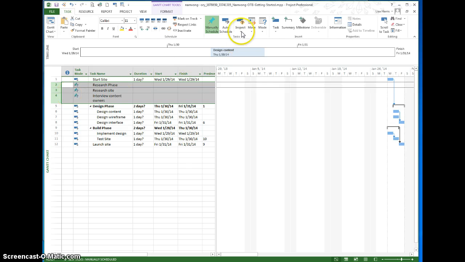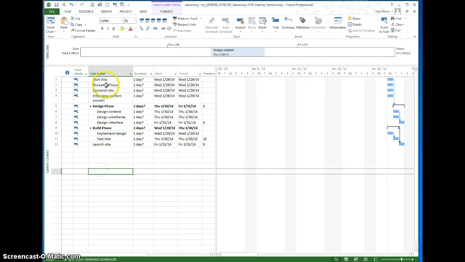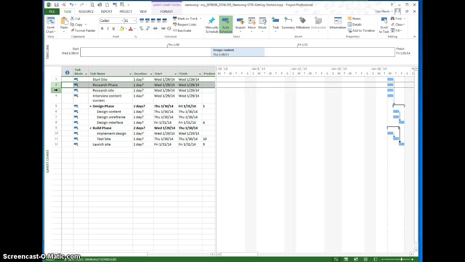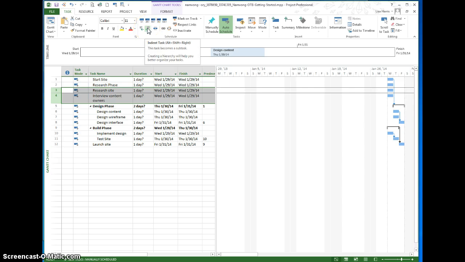And then what I'm going to do is put these tasks in auto schedule mode, which you've got here. It's great. So I'm going to highlight these 3 tasks, come up here, I'm in the ribbon in the task tab, click auto schedule. Okay. I also need to indent. Here's going to be the summary task. I need to indent the tasks below it. So I highlight them and use this indent button, and the indentation you did for these others looks great.